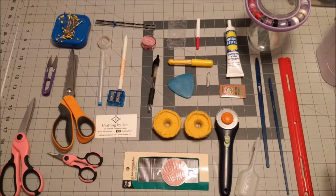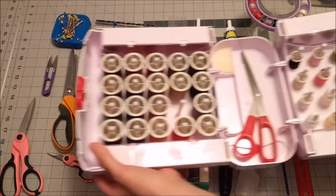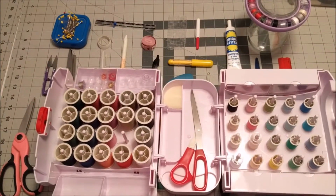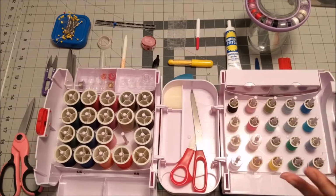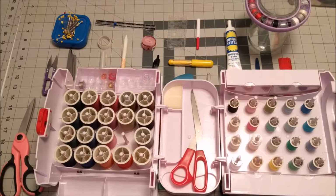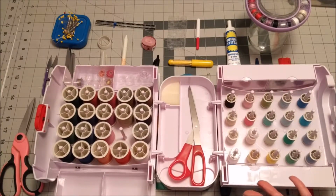Thread is also an important part. Thread and thread storage. I bought this nice little variety pack. It's actually also a sewing box. I don't really use it as that. Oh look, bonus bobbins. This is good for just practicing because sometimes you just need the practice and you don't want to get nice fancy things.